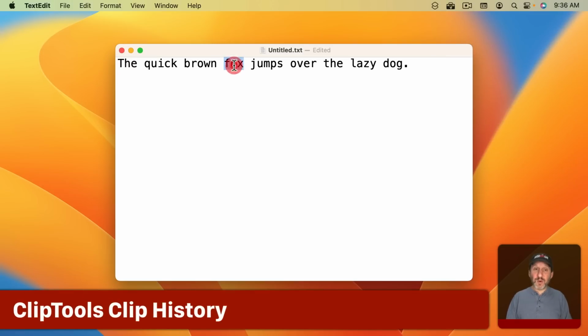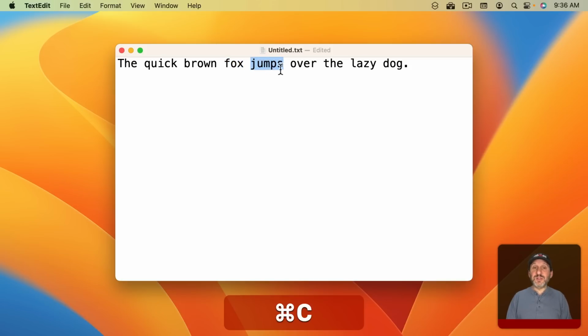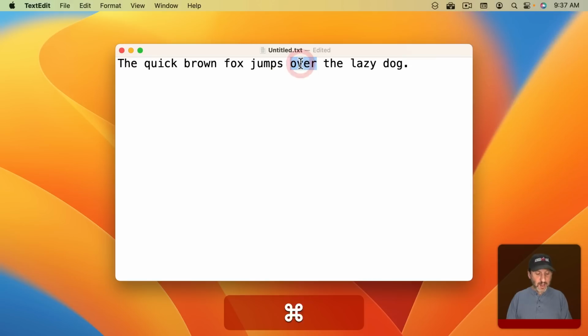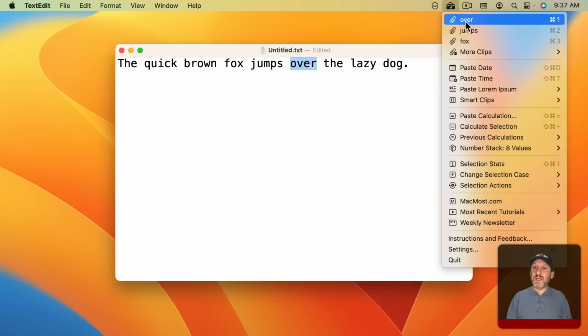Now if you were to copy more things into the clipboard, it will keep saving the history. And notice at this point I've saved 4 things, these 4 words here. If I were to look here in ClipTools, you could see the 3 most recent ones appear here in the menu for easy access. But more clips appears when you have more than these 3 and older items appear here. So the 4th item appears there. If I were to copy another, you could see it moves everything down. So now I've got 2 under more and 3 are always visible at the top level.